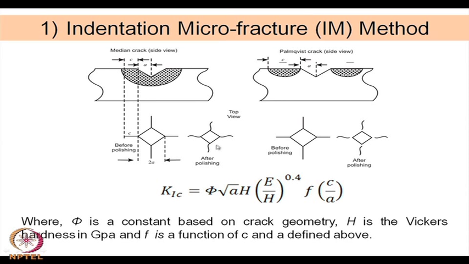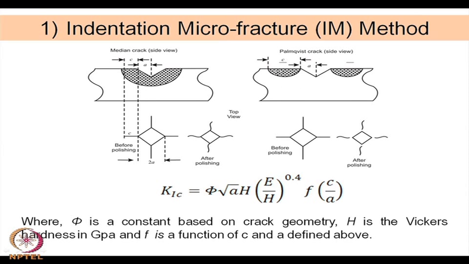After polishing, this will be evident here, and this is at a lower load, not a higher load, and that is why you can see this size is slightly larger, and this side is also slightly larger, and you have to measure these crack lengths. This is your C, and once you measure C, you then measure A also. A is this distance, the dimension of the indent. Here also it is A and this is C.